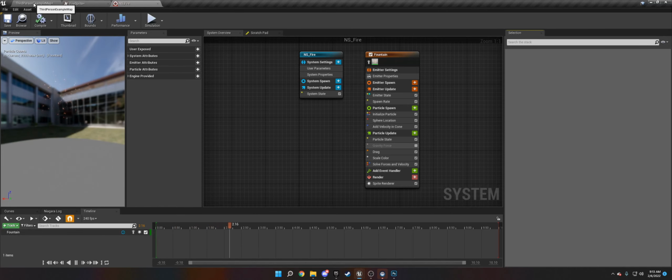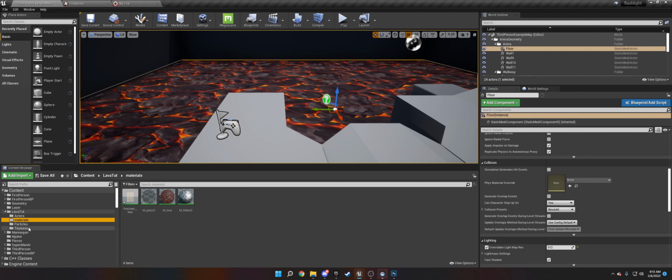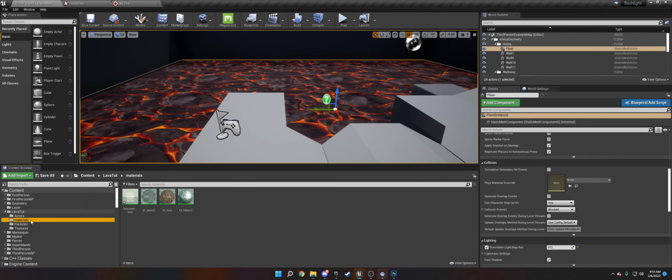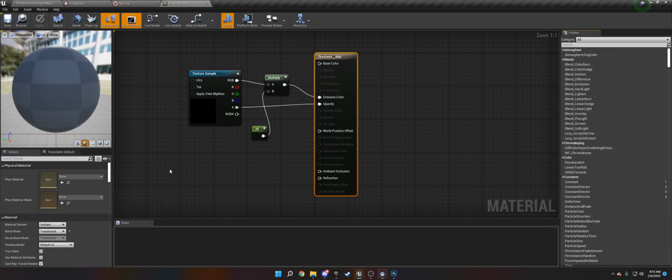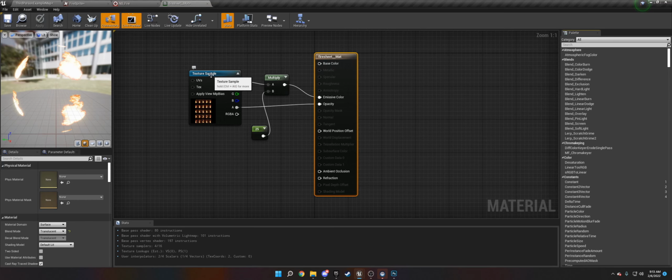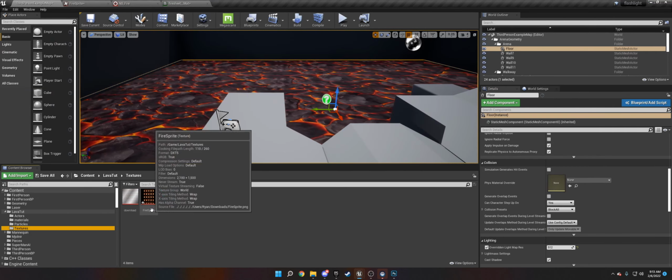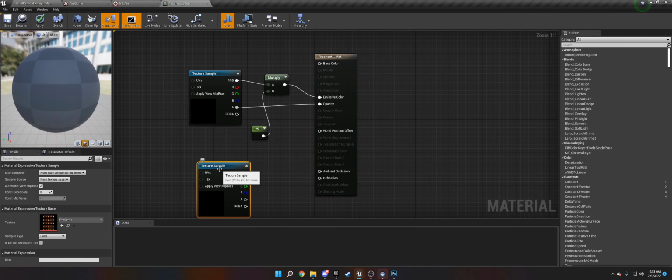So the first thing you want to do is you want to create the material for the fire. So just right-click the texture, create material, and then drag that into your material folder. So this is a pretty simple one. So we need to take the texture image, which is right here. We need to drag this into the fire sheet mat and plug it in.